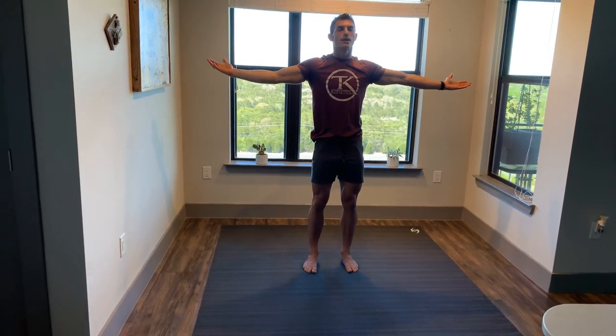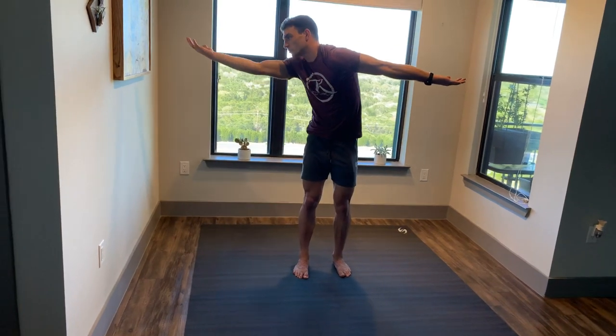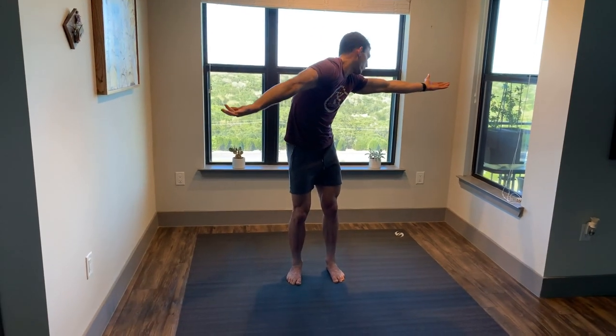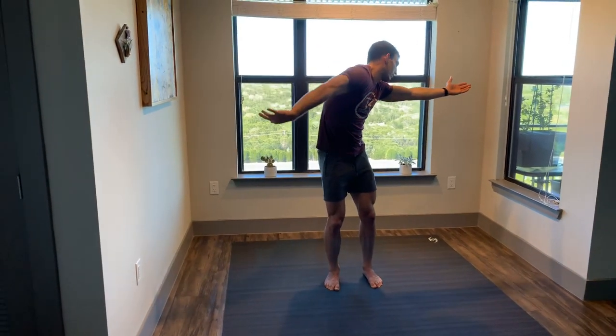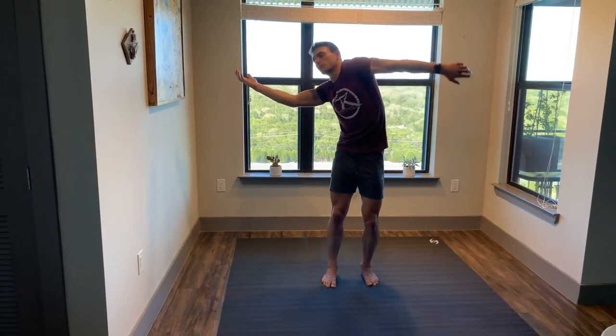Take a nice big inhale. Exhale as we screw and reach. Back to center. And here we can let the knees go soft if we'd like. We can let the hips move to get as much motion as we can in our shoulder blades.